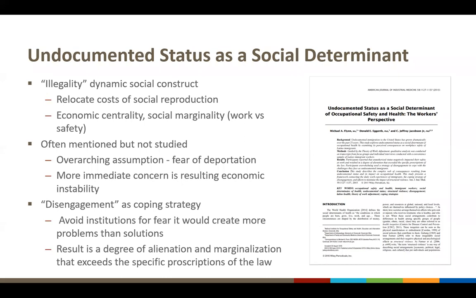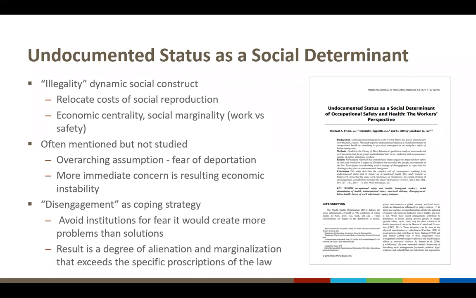And as I mentioned before, illegality, in quotes, is a dynamic social construct. And really the legal consequences of being an undocumented immigrant started ramping up about 30 or so years ago with increased legislation that we saw over time. In large part, this had to do with the fact that migration from Mexico went from being seasonal and largely male in agriculture for the harvesting season, for example, to becoming a more permanent long-term relocation of individuals, both men and women who would begin to create families here.